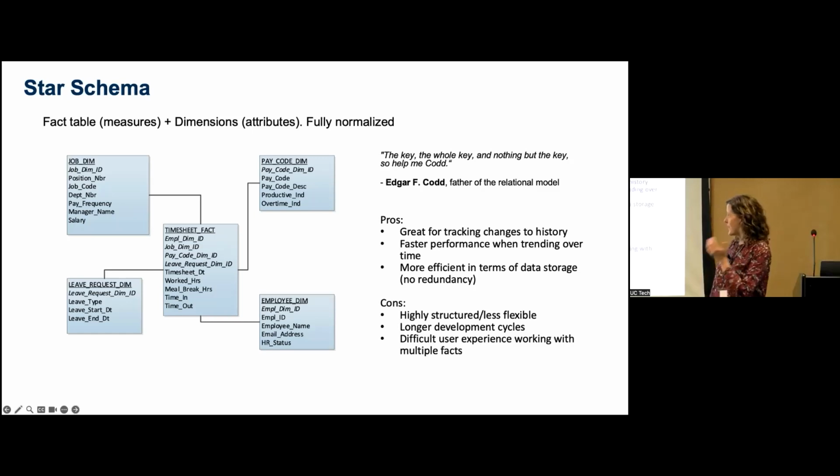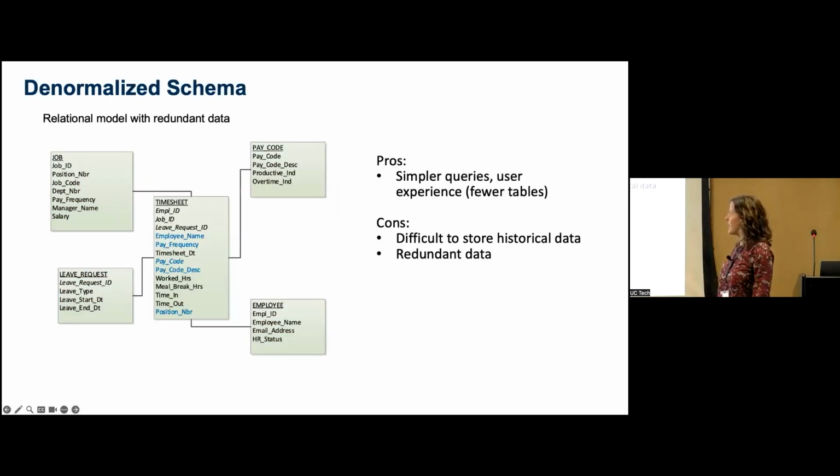So we decided that this might be a little bit of an overbuild, especially because in the payroll world, we only cared about the current snapshot of data. We have all that history since 2015, but we only really care about what the most current version is. And we had a lot of HR activity where they were backdating records and stuff like that, which was just going to get really complicated in a dimensional model. So we took a step back and we denormalized it. So it kind of looks like a star.